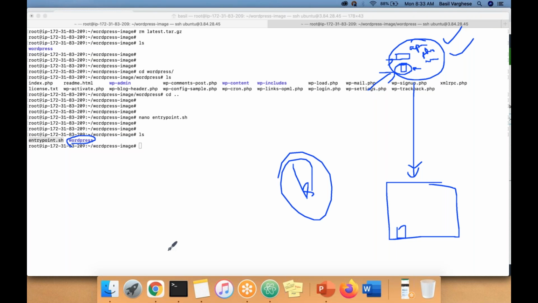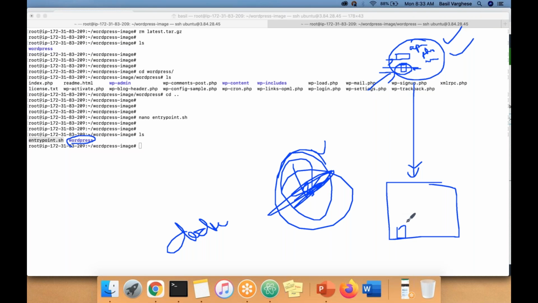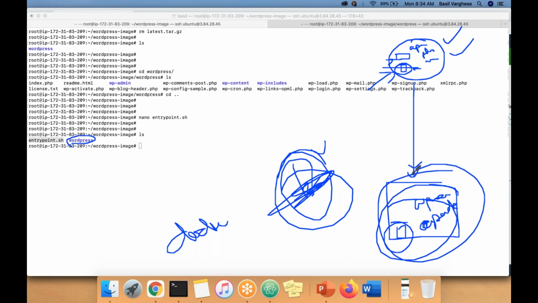Last time we have seen, at the time of the docker run command, I told you that you can override this command with your own command, let's say the ls command. But by default nobody does that. It will run the default program, and you know what this program will do: it will modify the wp-config.php file, and it will start Apache. So all the things happen at once, and your container becomes ready and configured. Make sense? So let us start.